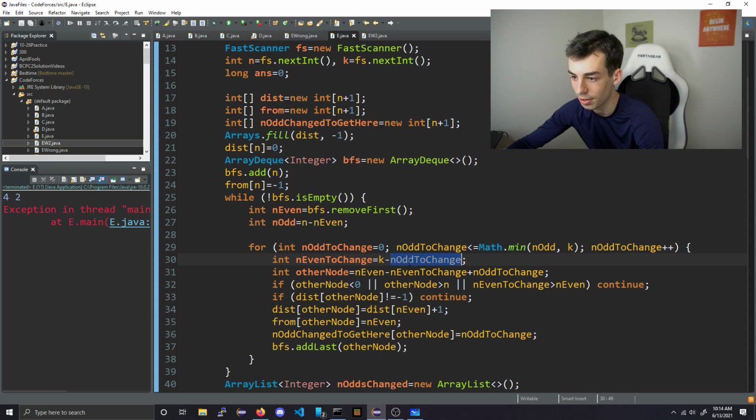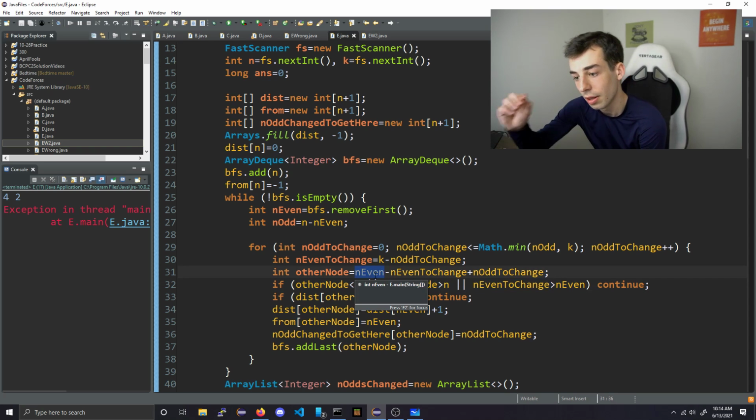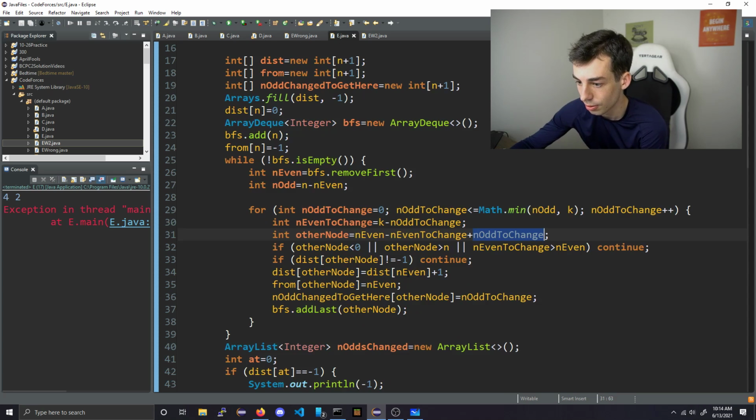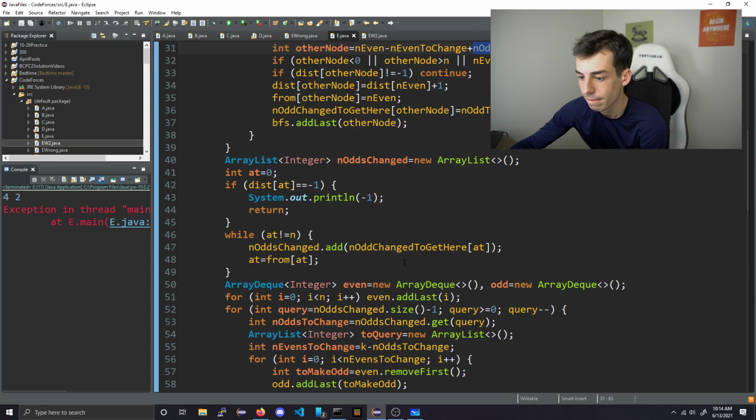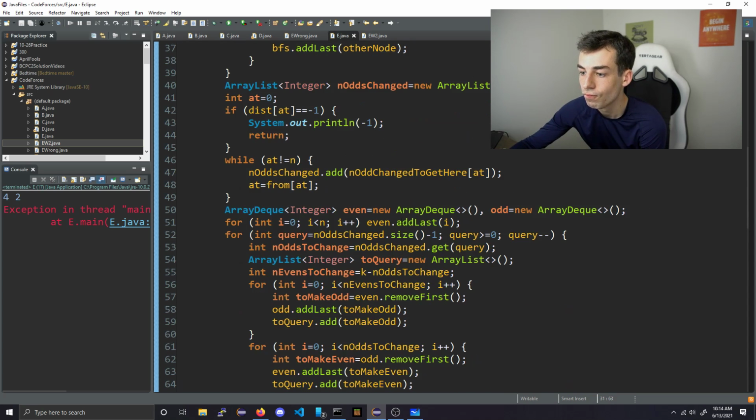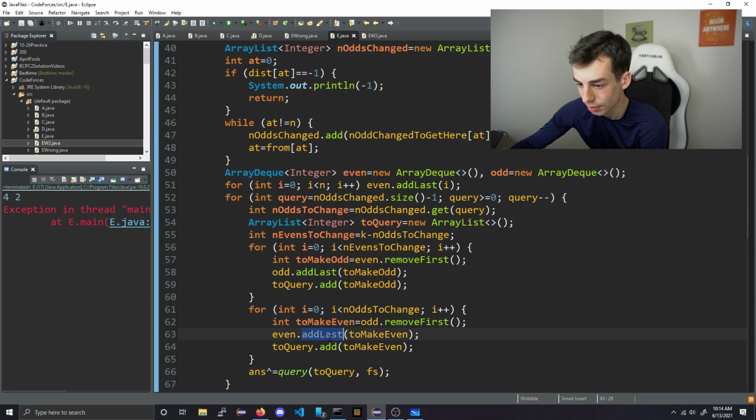So it's always positive, but it might be bigger than how many evens we have. Number of odd to change is always legit. Other node would be number of even minus number of even to change plus number of odd to change. Move first, add last, add last.